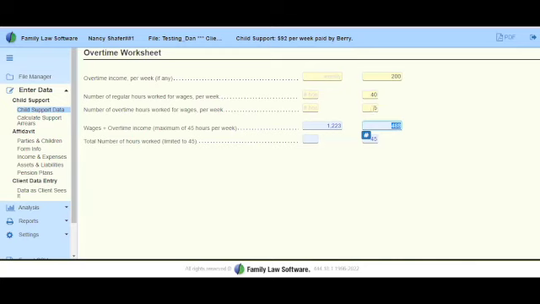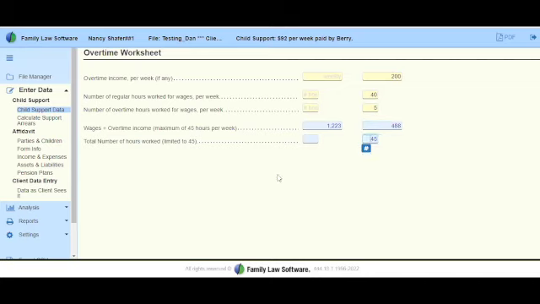It added 5 additional hours. So it computed $200 of overtime income for the 5 hours. So it added that 5 hours that you are allowed for 45 hours.